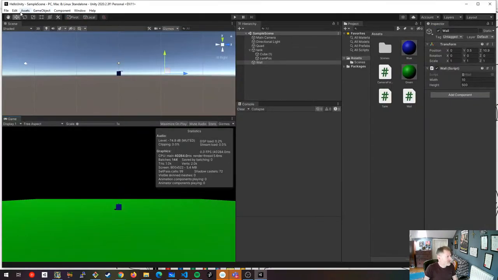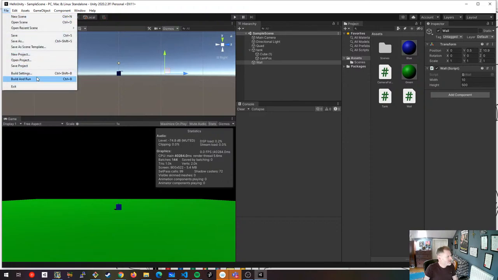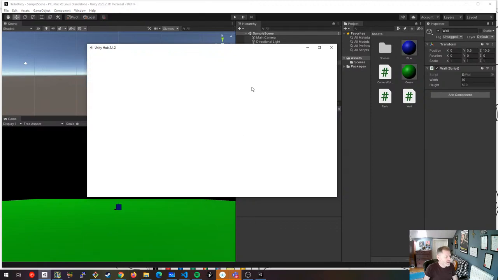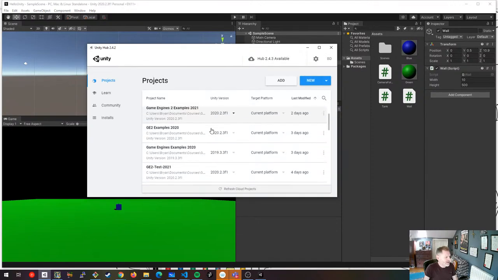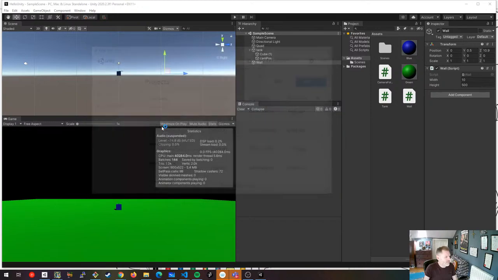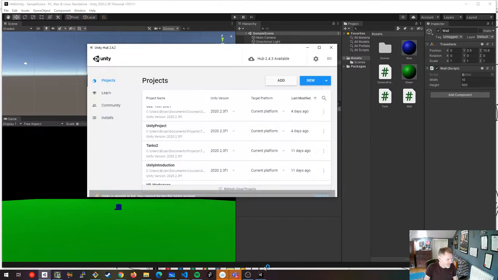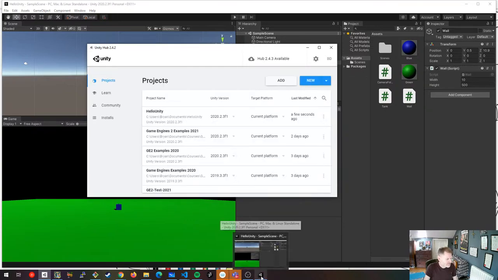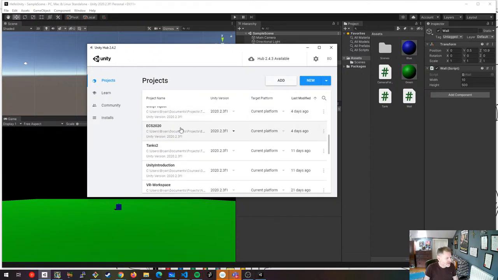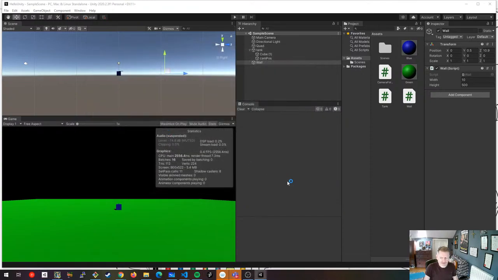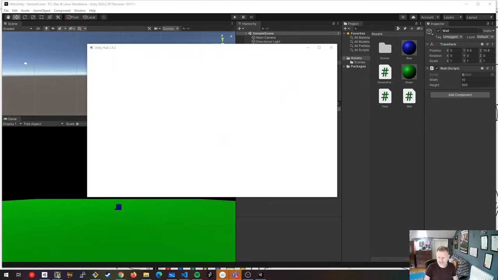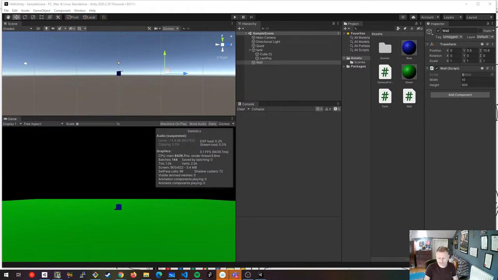Oh, and I do need to say, wow, because we're almost finished. Unity is just so amazing once you get into the coding of it. Maybe I already have it open. I want to open up the ECS project, ECS 2020. I have loads of Unity with this project open. Let me close it. Close window.